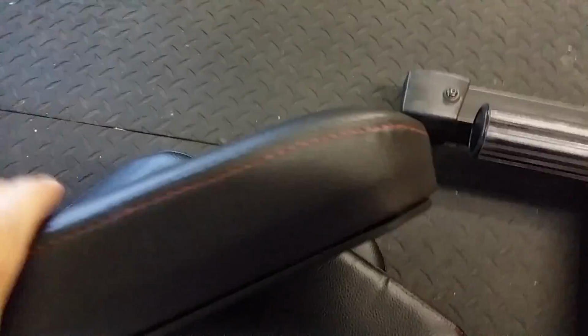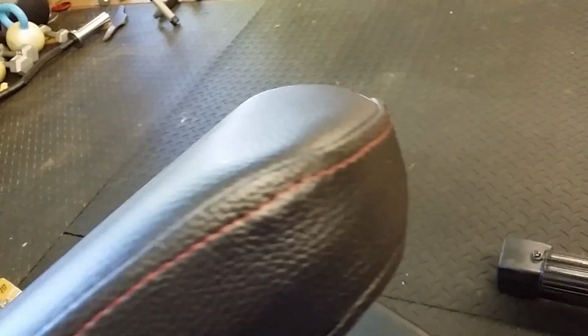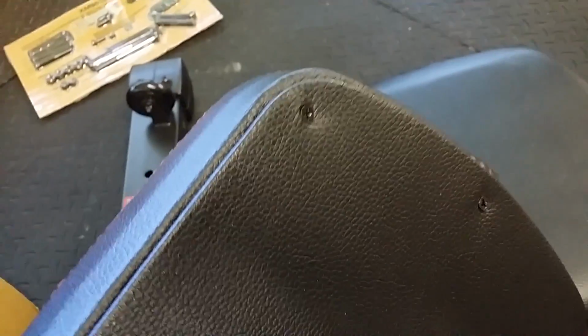All right, one thing I noticed as I was unboxing that I thought I'd share before I got too far into it was the quality of these cushions. This really feels like a commercial cushion, and it's got a really slick red stitching going around. And the back of this thing is not stapled with cheap fabric. It's completely finished all the way around. Great, good stuff. All right, let me finish unboxing this stuff.